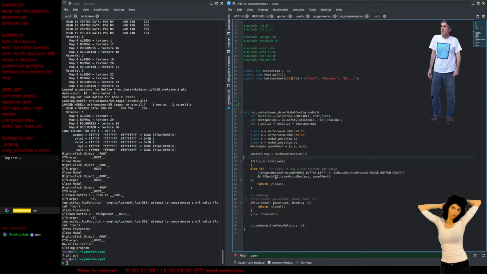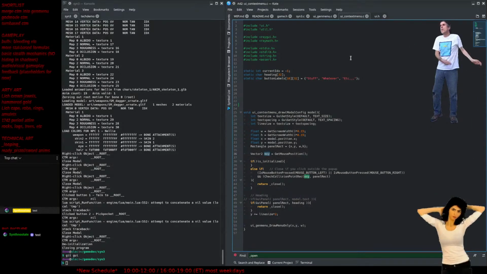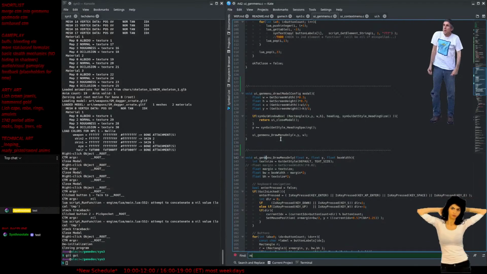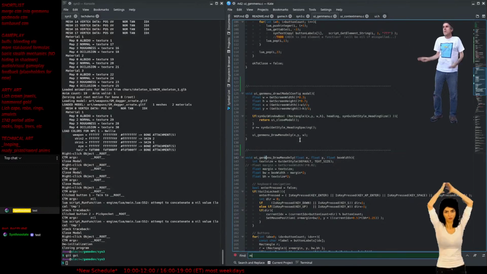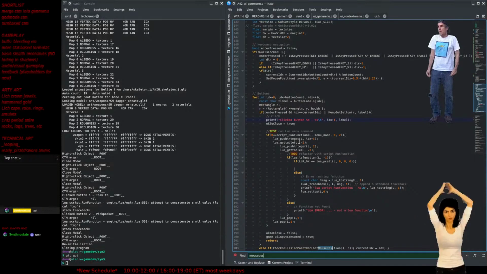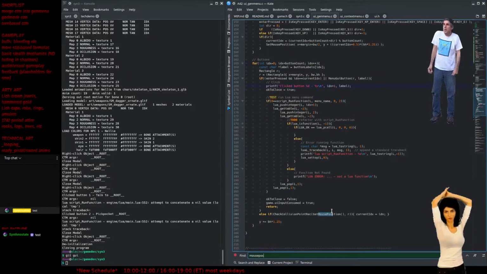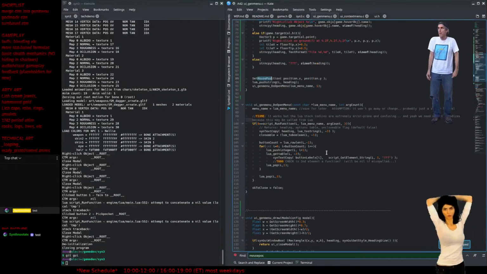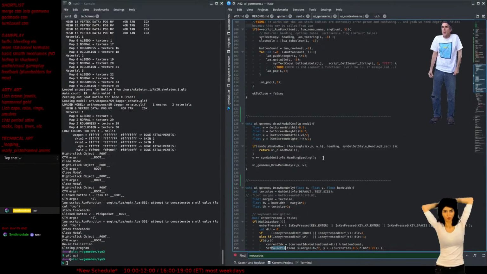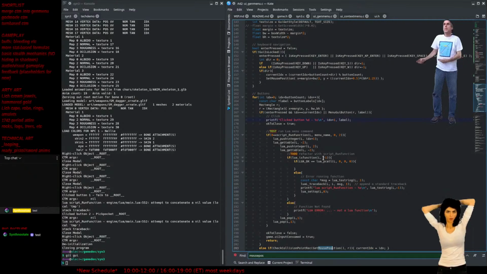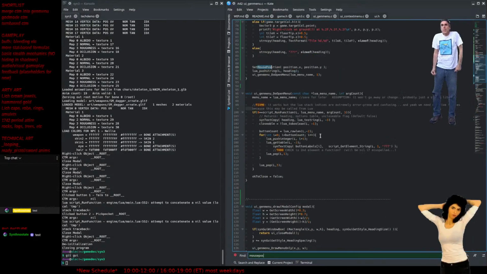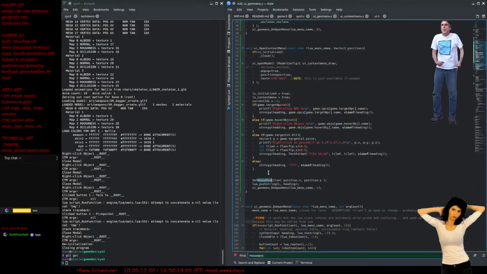Are we using mouse XY up here anywhere? Or a mouse position, set mouse position, and get mouse position there. Wait, is that? Yeah, get mouse position, set mouse position. And that's for the context menu.